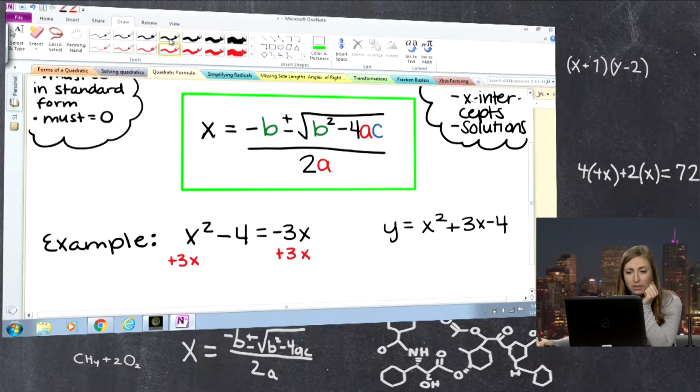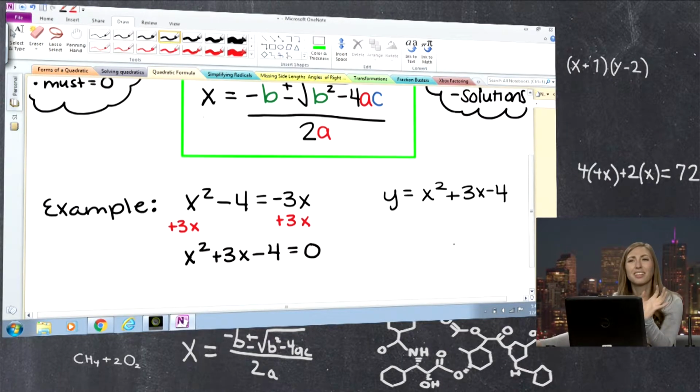And what you may notice on the left side of our equation, 3x is not a like term with either of the terms that I have there already. So I don't have to add it to either of those. It kind of gets tacked to the end there. However, when I rewrite it, I'm going to write that plus 3x in the middle there, because if I do that, then it's in kind of the proper order. We've got our x squared term first, we've got our x term second, and our negative 4 term third.